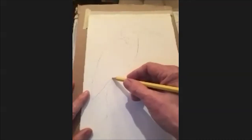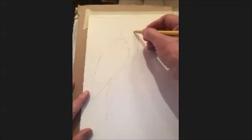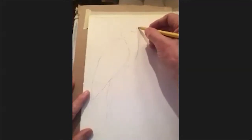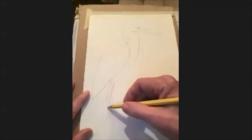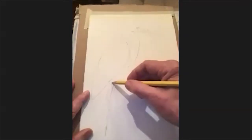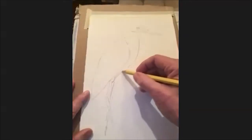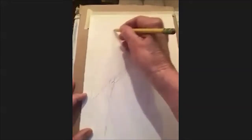Then I can do the rest of the sketch just by looking at my reference. There's a little tuft here.